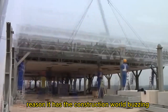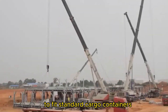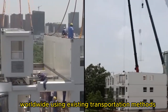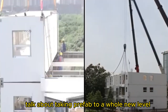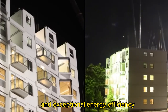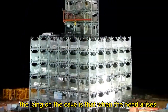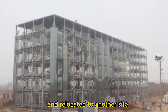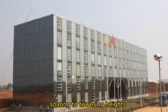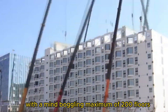The living building's versatility is another reason it has the construction world buzzing. The individual components are ingeniously sized to fit standard cargo containers, making transport a breeze. No matter where you need a building erected, they can conveniently ship these prefabricated blocks worldwide using existing transportation methods. These innovative structures also boast earthquake resistance and exceptional energy efficiency, making them ideal for residential homes, hotels, or even hospitals. When the need arises, these buildings can be swiftly disassembled and relocated to another site. Broad Group envisions the living building concept soaring to a maximum of 200 floors.